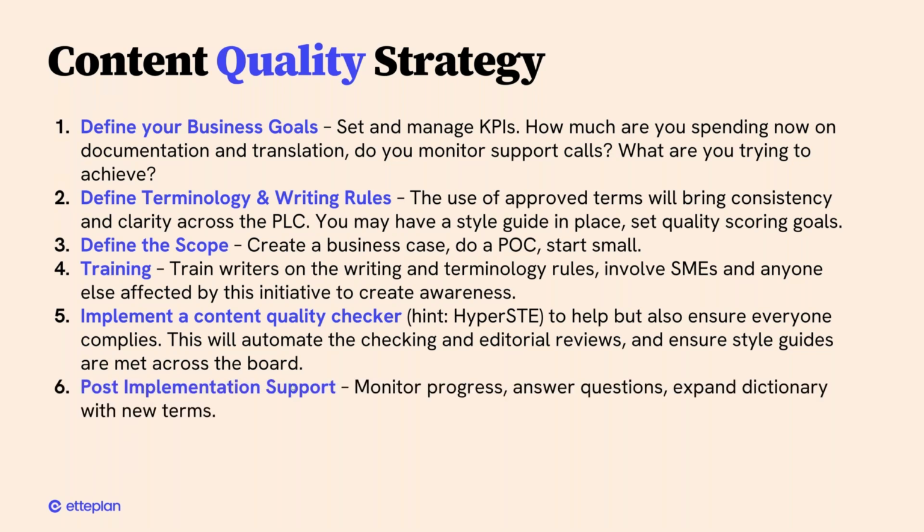And then post-implementation support, right? So monitor progress, answer questions that anybody may have, expand your dictionary with new terms. So you're going to be creating a dictionary with your company terms that are either approved or not approved. And you're going to be expanding on that. So for instance, if you start small, you'll obviously be expanding as you go into other divisions maybe. But that dictionary will basically be a live asset.